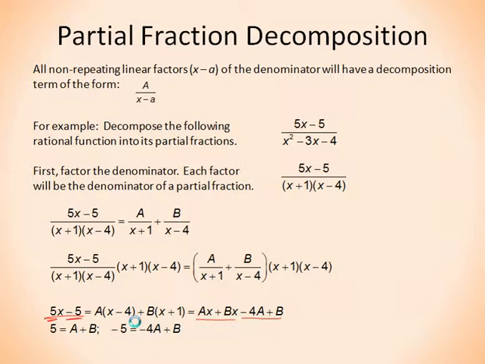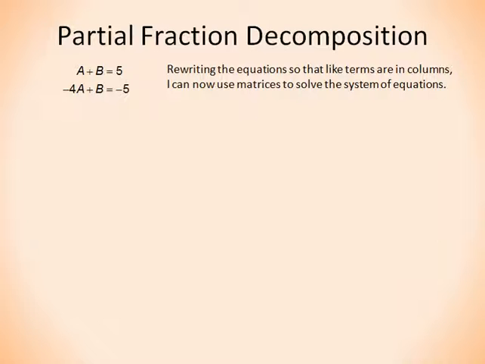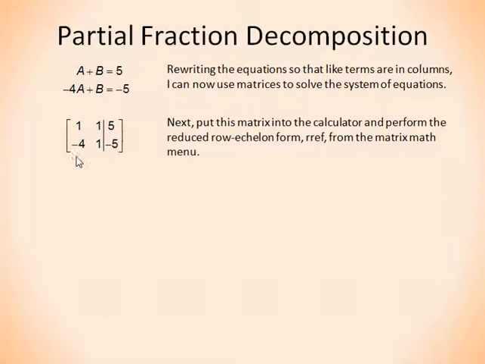This is a system of two equations in two variables, and I can solve that using matrices. Okay, so here are my two equations in two variables, and I've lined up all my variables on top of each other and my constants on the other sides of the equations, and I've got it set up to use a matrix. And I'm going to write this as an augmented matrix now, with all the coefficients of my variables here and my constants over here.